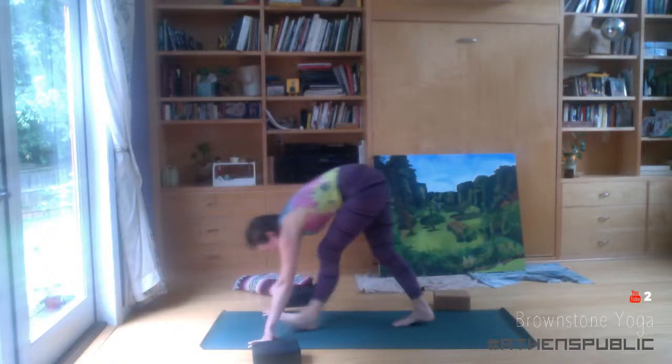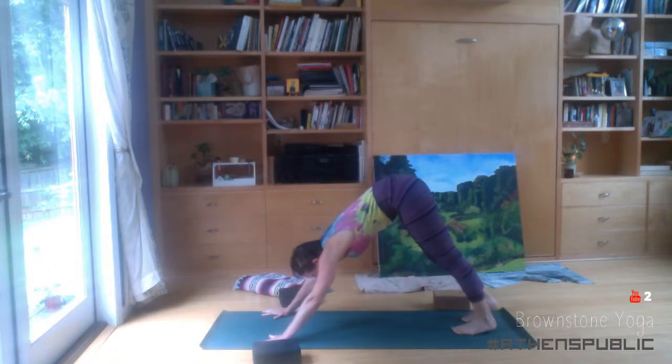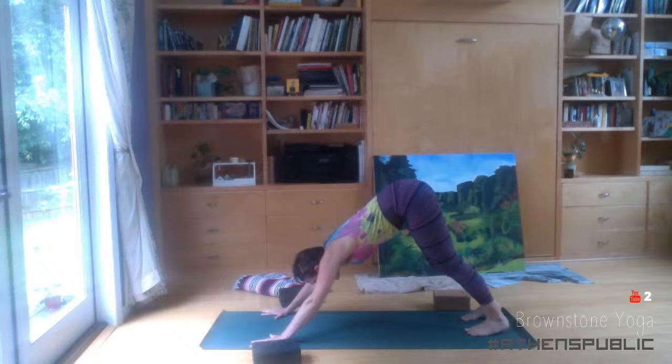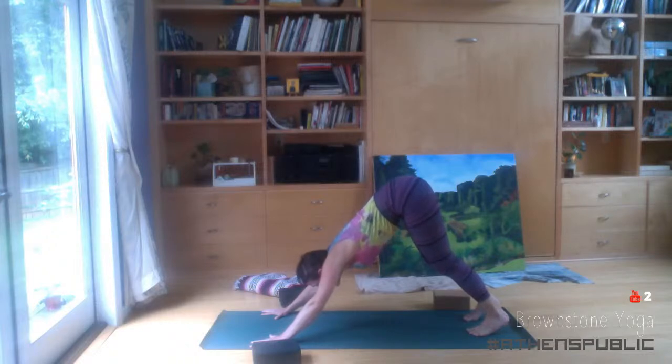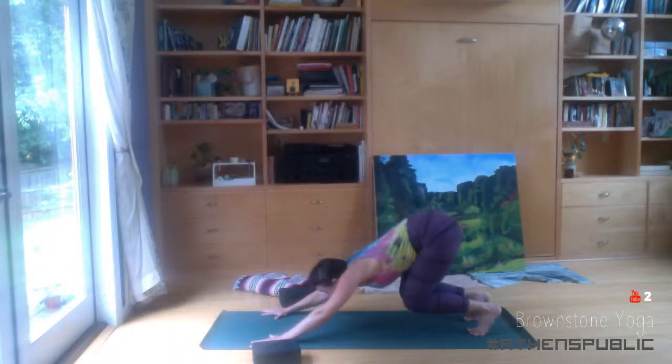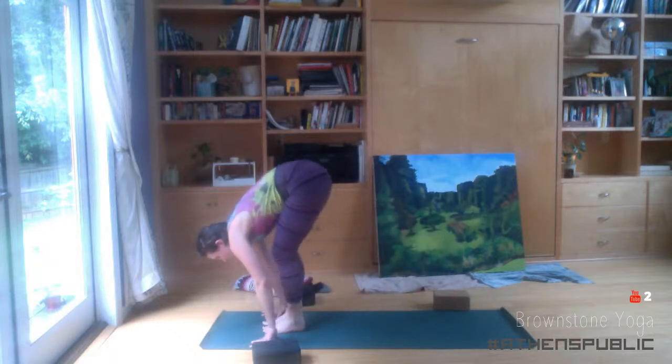Okay, option two, spontaneously arrive in a handstand. So if that is going to happen and you're not so sure about that happening, bring your whole self and mat to a wall space. So the idea is that you're getting your hips so high that you can shoot your legs straight up in the air, so your heels would be over your hips would be over your shoulders would be over your hands. Look to the top of your mat, exhale. Arrive.